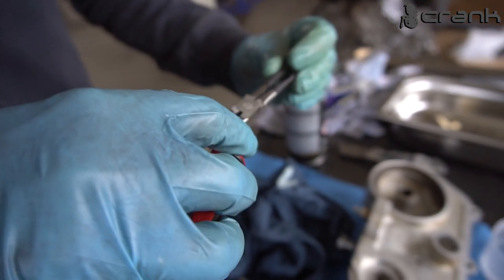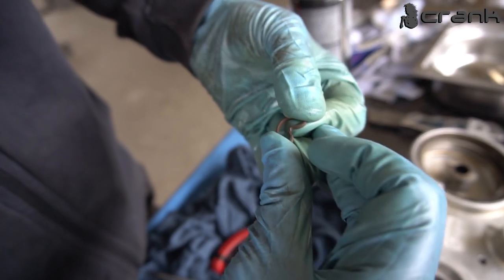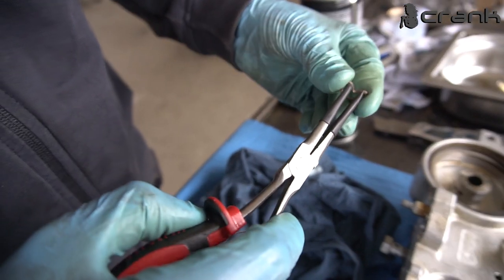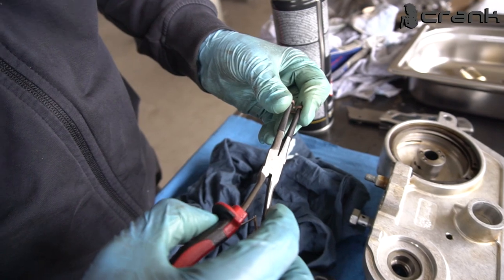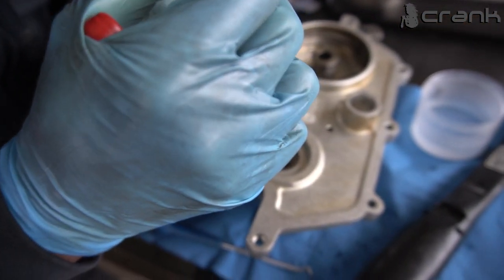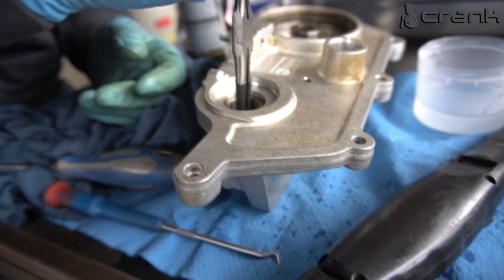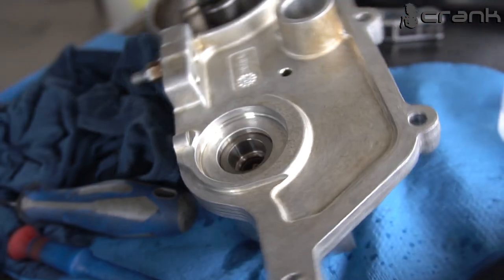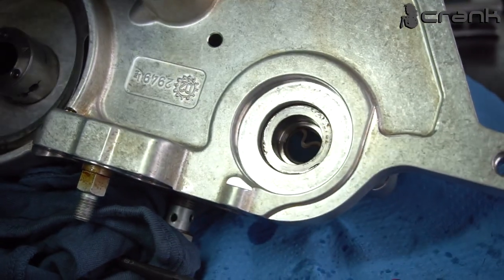So let me curve it a little bit. It's going to be something like a heart. So something like that. So I'm going to try with the pliers now. Easier said than done. I'm not sure, maybe I'm going to be able to do it without the pliers, but let me first try with them. So now I'm just going to place it in the hole. Hopefully. And yeah. You guys probably can't see anything, but right now it's looking like that. So I'm going to try to push it a little bit with a screwdriver.